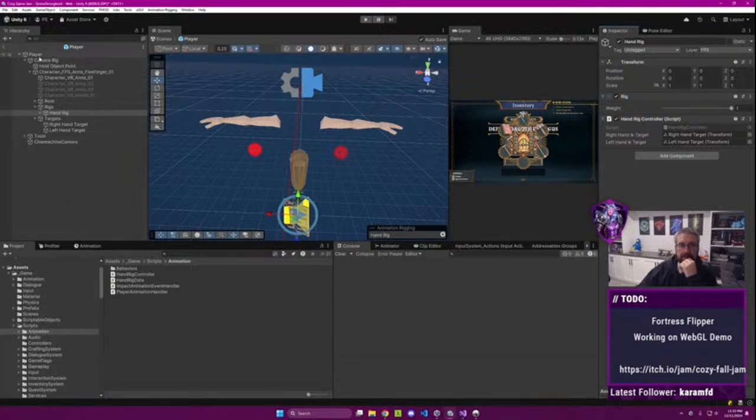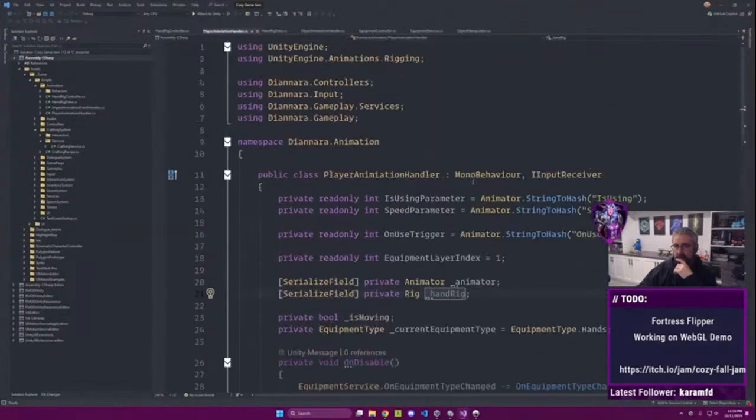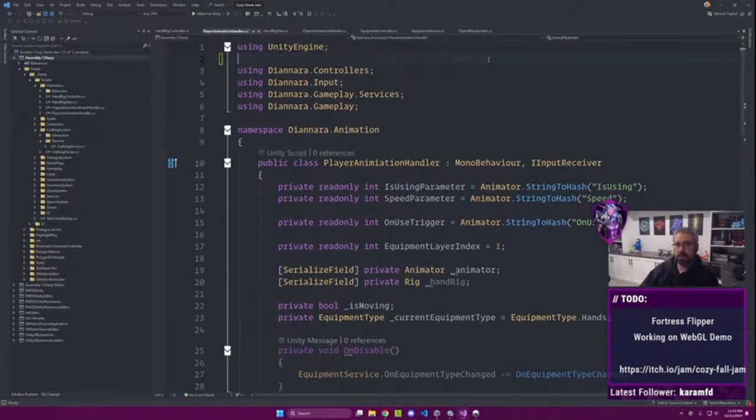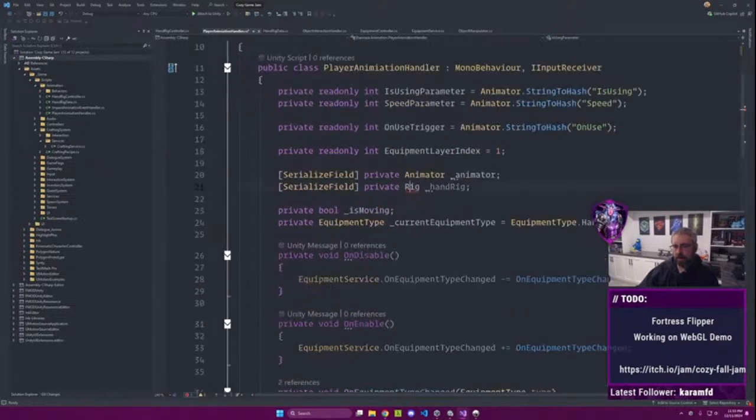So let's go back up to the player object. And instead of the hand rig here on the animation controller, we're going to use our hand rig controller.